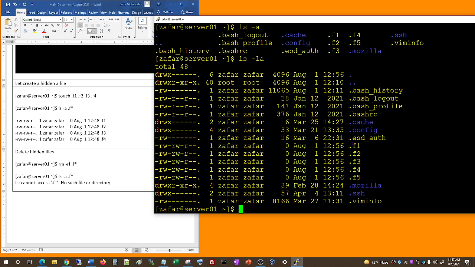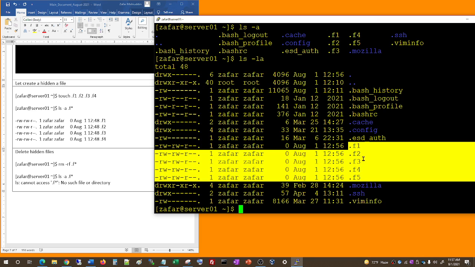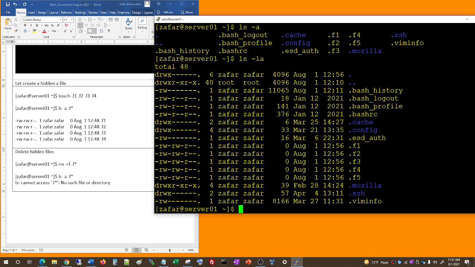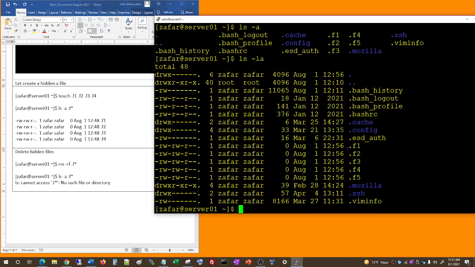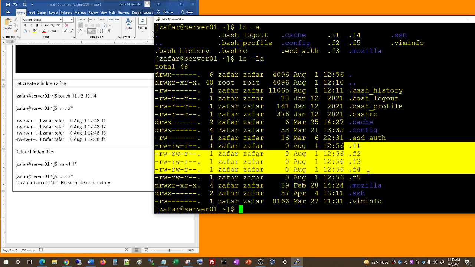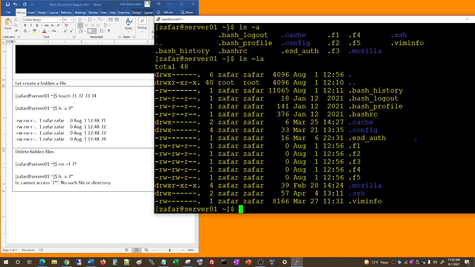You see the list of files we created here, f1 to f5. Since we gave the period when we were creating the files, the system took it as a response that you want to create a hidden file. So it did create the files and they are hidden from regular commands.